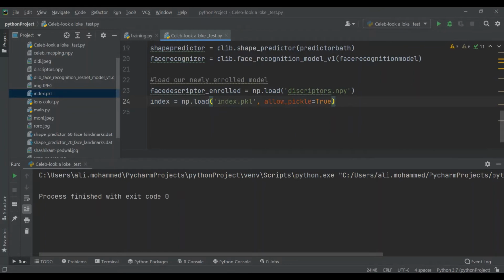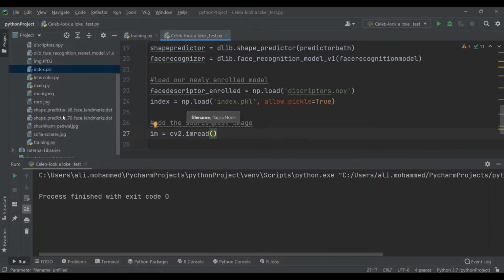Beautiful. Next, we will add the source test image. So image equal to cv2.imread. Let's see which image we choose first.